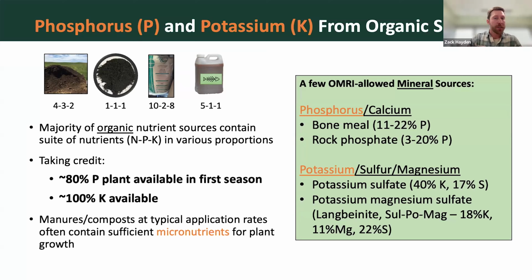So if you have a specific need for more phosphorus on your soil, rock phosphate is often the go-to. If you need more potassium than is being supplied from these other sources, and that's pretty common for many of our high demand vegetables, let's say fruiting vegetables like tomatoes, a lot of what we go towards there are things like potassium sulfate. So this is mined potassium sulfate, or sulfate of potash, and it can be used for that purpose.